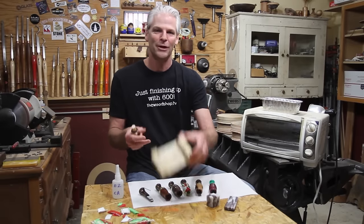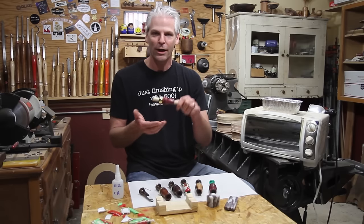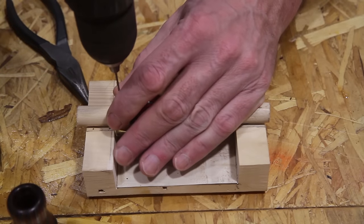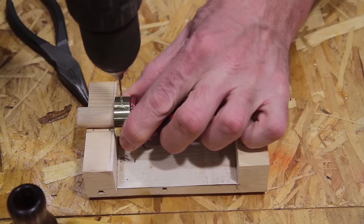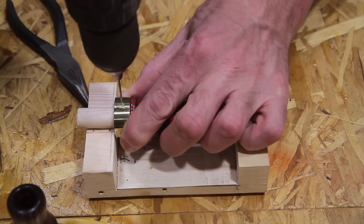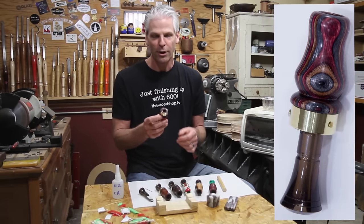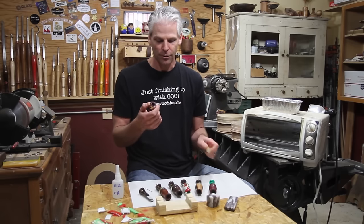I got old pins in the calls, and here's a little jig I used to do that — just a simple 2x4 with the middle cut out. You just need a way to keep the call off the bottom of it. I used a 5/8-inch dowel. My drill press chuck doesn't go down small enough for the little drill bit, so I have to use a hand drill, but if your chuck goes that small, the drill press is the way to do it. Always put in three pins — I just marked the bottom to even them out. If you put in two and the glue fails, it'll rock back and forth.